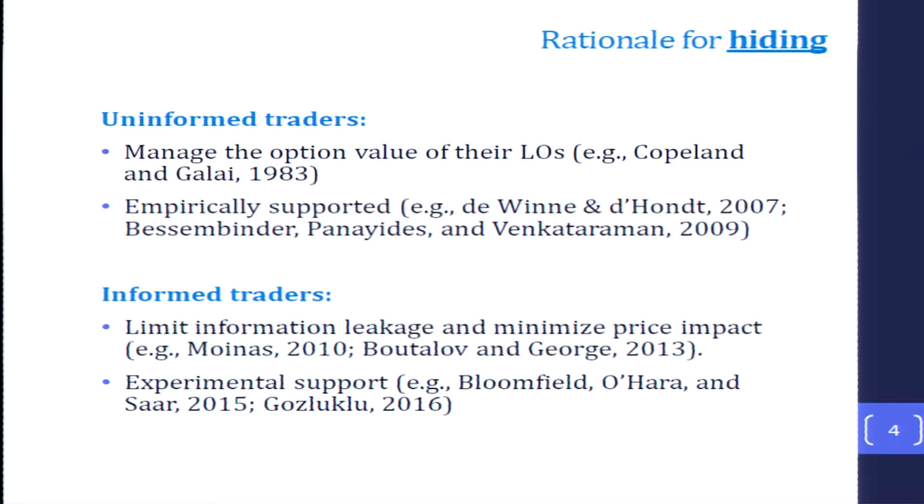What if you are an informed trader? Would there be some reason for you to use these hidden orders? Sophie Moinas, Bulatov and George have a paper saying that sometimes even informed traders may use hidden orders to limit the leakage of the information of their orders. And there is very recent work looking at experimental markets saying that there may be some truth to this.